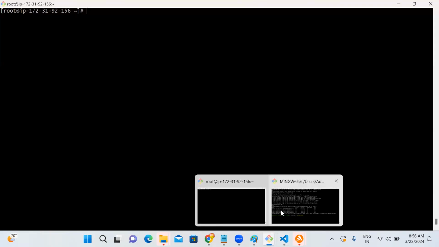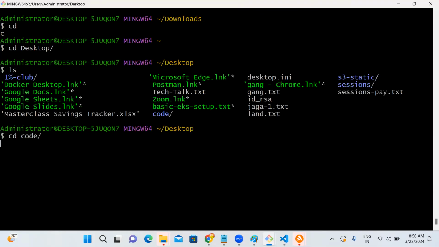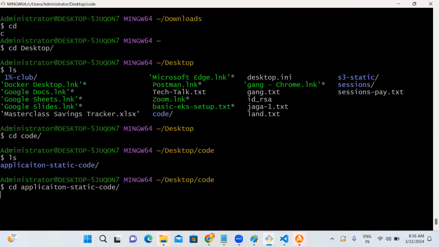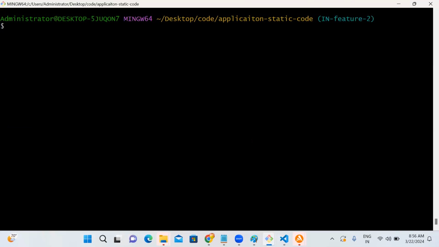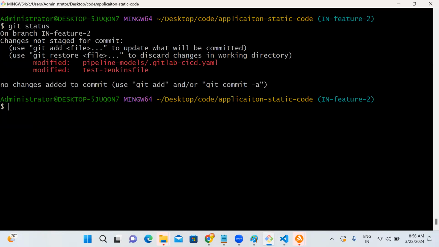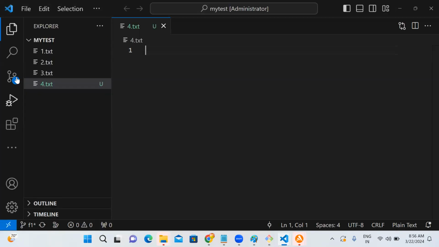We'll get the commands habituated. ls. git status. This is what it is showing here in VS Code.